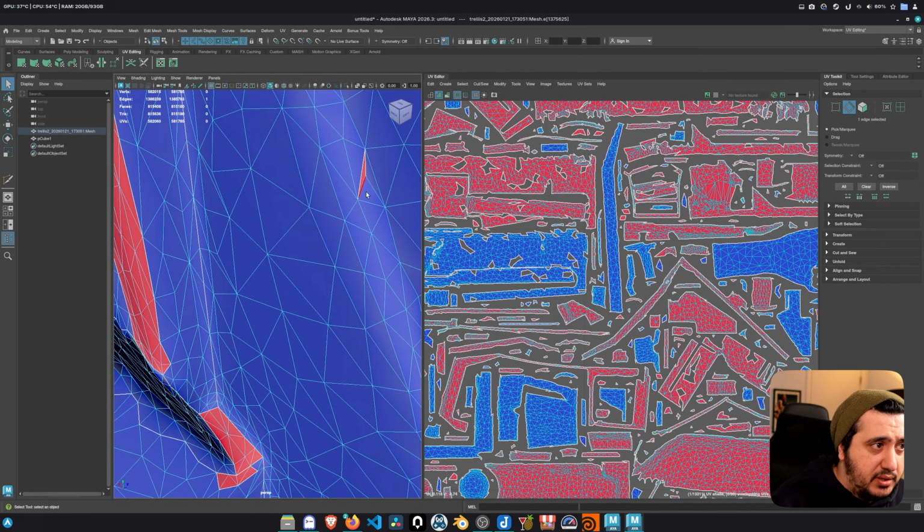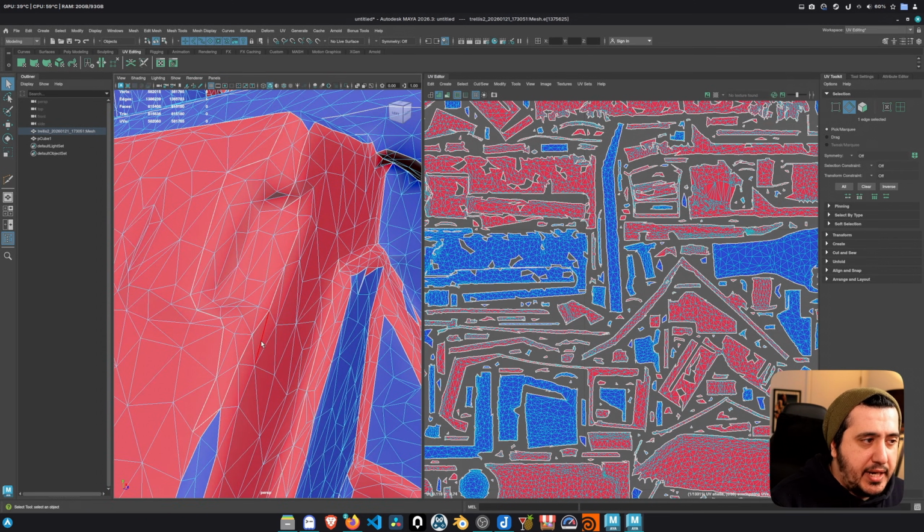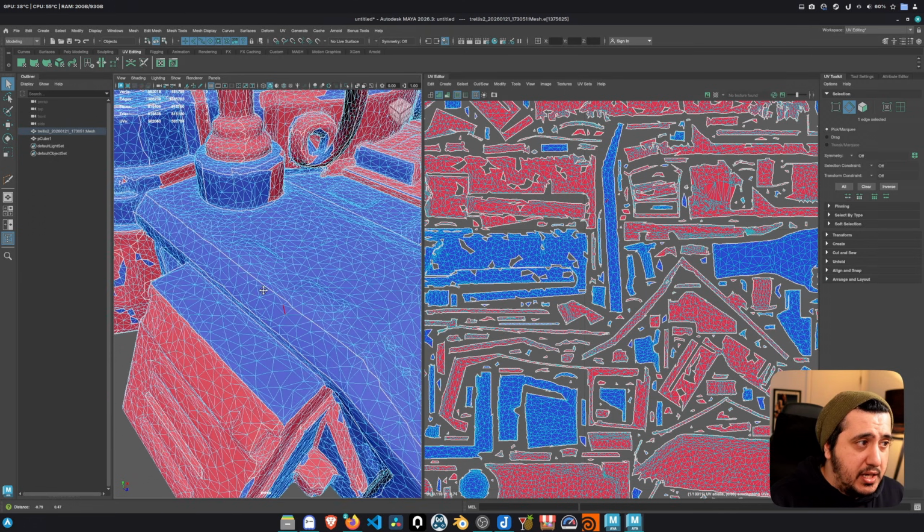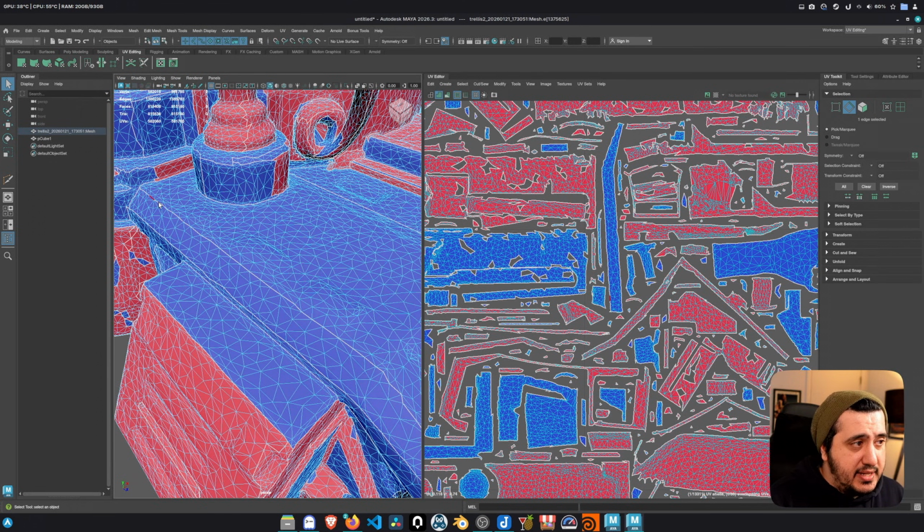For example, it did something like this in here, a very unnecessary shell. I can understand why it did this, because we have a detail here, but because of the triangulation, it's impossible. We will never get a straight line, because this is not a straight line, this is a triangulated mesh. It did a very nice job in here, as you can see. But look at this edge. It is not completely straight. This is also going to be problematic when you are, for example, putting a material here or painting on top of it or tiling something on top of this.